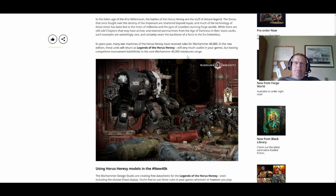So what do they have to say about it? Well, in the past years, many war machines of the Horus Heresy have received rules for Warhammer 40,000. In the new edition, these units will return as Legends of the Horus Heresy. And it's not just Legends, but Legends of the Horus Heresy. So still very much usable in-game, but leaving competitive tournament battlefields to the core Warhammer 40,000 miniatures.